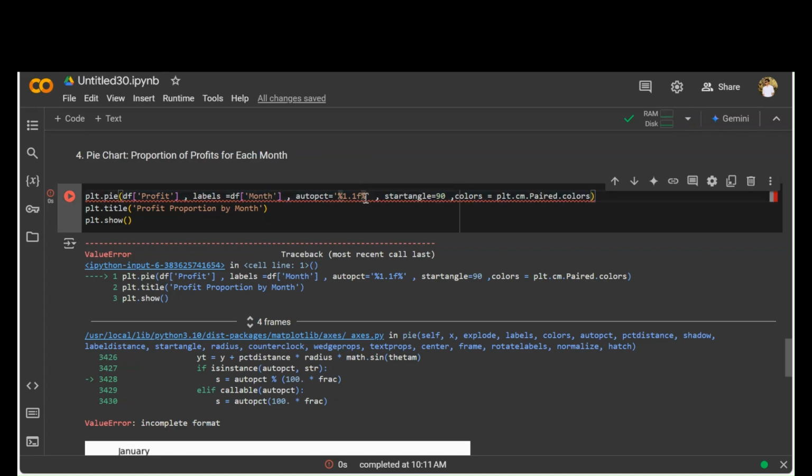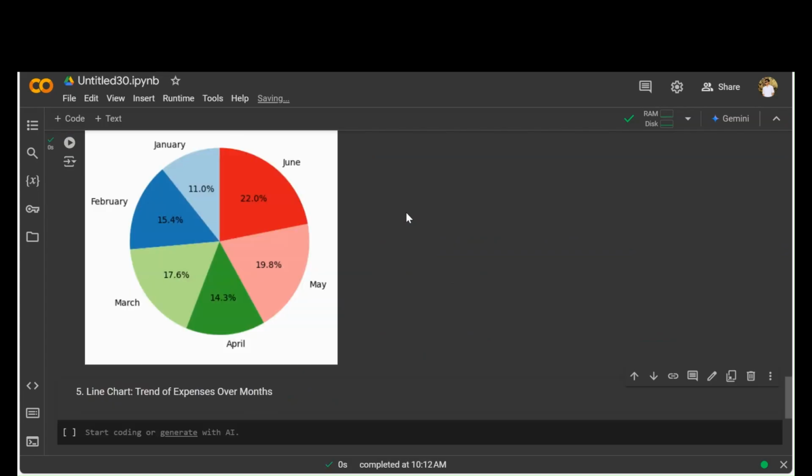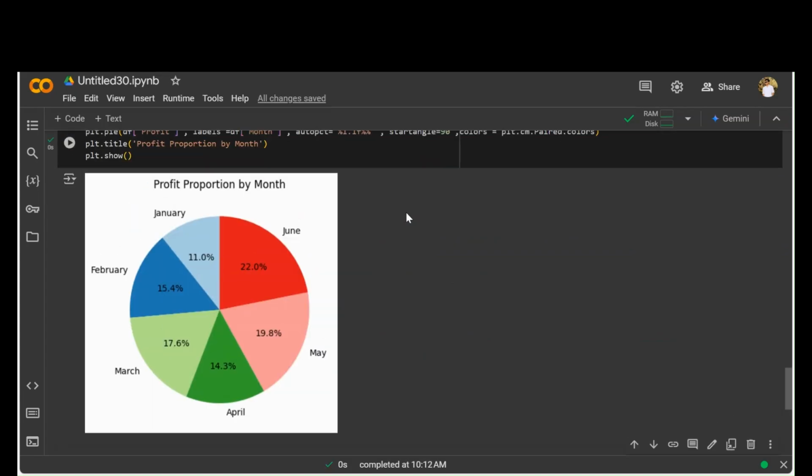Acha, we are missing one percentage more. And startangle is equal to 90, colors is equal to this. Let's run once more. I think we should get, yeah, we have got the perfect output, which shows a pie chart along with the proportion in the form of a percentage for each month starting from January to June. Perfect.